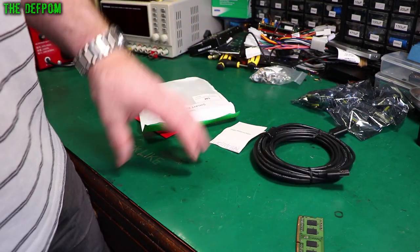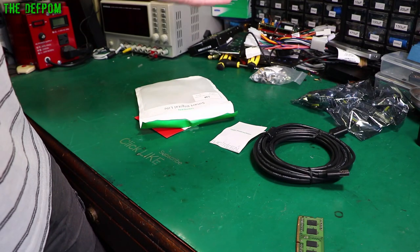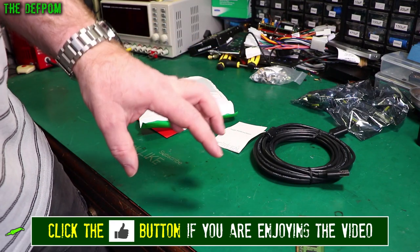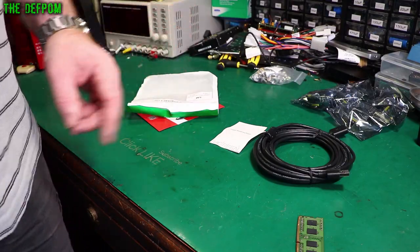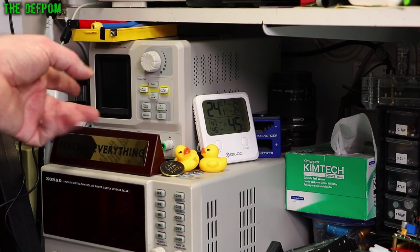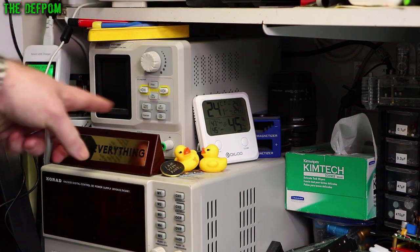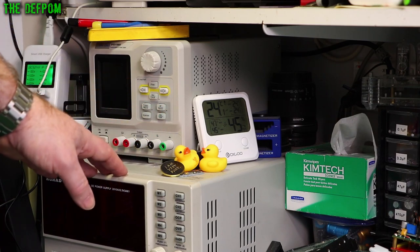I've written some scripts for that to use on some of the signal test gear. I've written a script for the SDL 1020X and up through to the 1030X — all four models supported. I've also done some for the East Tester ET4401, and also a spin-off from that which is a very similar unit beginning with R. I did mine for that too. But I was also thinking I could do one for my power supply over here — it's a signal and power supply, and to be honest I rarely use it. I did a review on this particular unit and I liked it so I bought one. It's a 16-volt 8-amp power supply with graphing and output sensing — it's quite a capable supply.